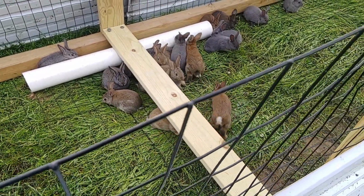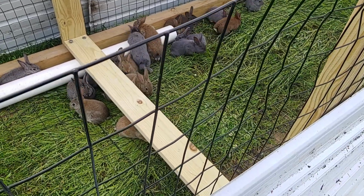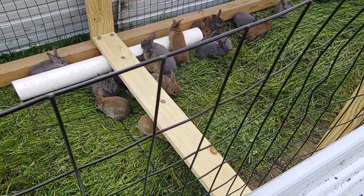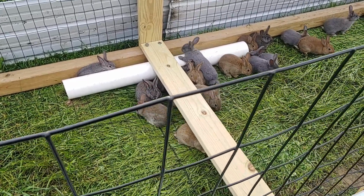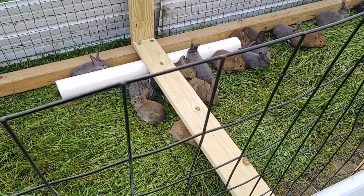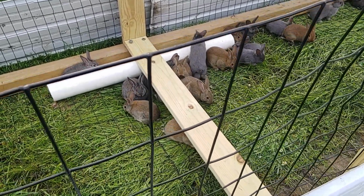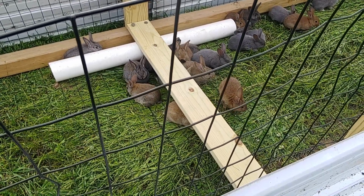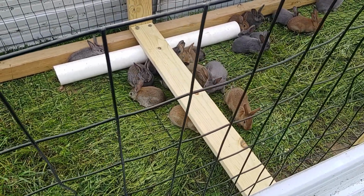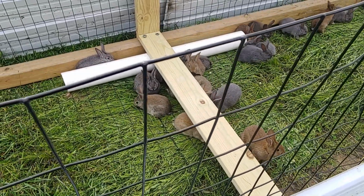So again, we're exhausted, and we just realized the bunnies can get out of this. We were a little bit concerned with this black fencing. We used it before in a goat apparatus, which is now the pig hut out there in the woodland pigs. But it's a little too big. They can get their heads out of it, and we've had 2 or 3 jump out. We've had to chase them down. Luckily, we were able to get them back in the cage.